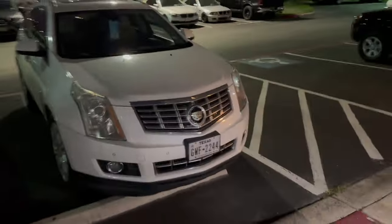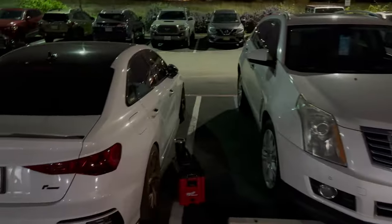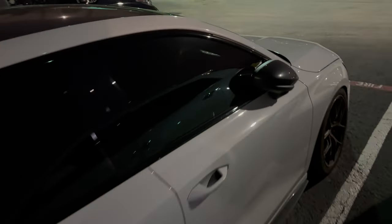Good morning everybody, we're out here again. It's Sunday morning, 6:30 AM, and the parking lot is full — I thought I'd have more room. Someone took my spot so I don't have as much room as I'd like, but we're getting the passenger seat out, the back seats out, and we're going to go do this run.